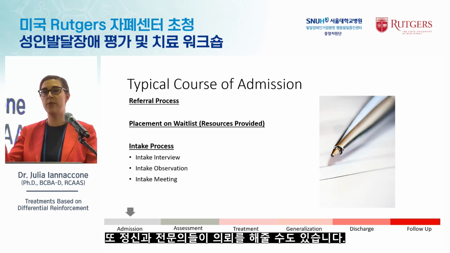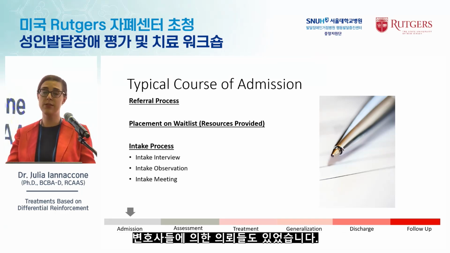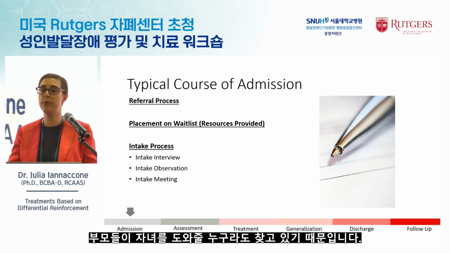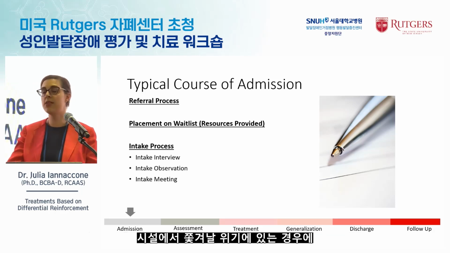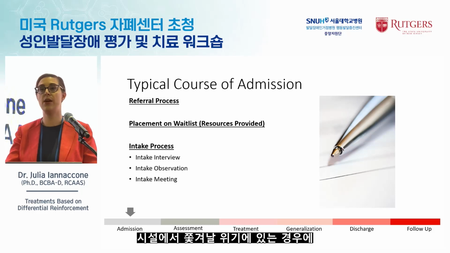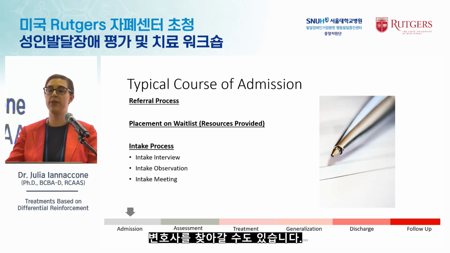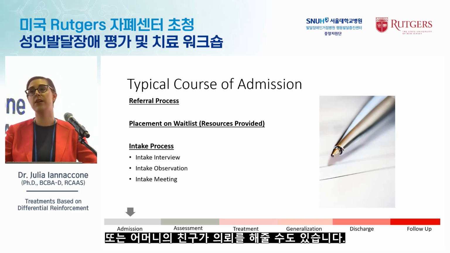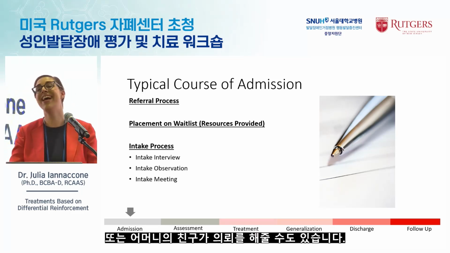It could be from, actually, we've had some referrals from lawyers, because the parents are trying to find anybody who will help their child in crisis. Maybe their child's about to be kicked out of their home, which has happened, their group home. So they reach out to policyholders, and get in touch with lawyers, and then they refer them to our clinic. So it could come from anywhere. It could also be from the mom's friend. It could come from anyone.